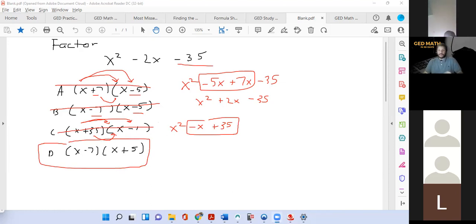Mr. Tinsley, does it mean, because I did the multiplying of x and I got negative 35, but when I was working on the answers, I walked through, and that's why I chose C. Right. So what happens? Let's complete that problem. X squared. So 35x minus x is a positive 34x minus 35. We're looking for minus 2x.